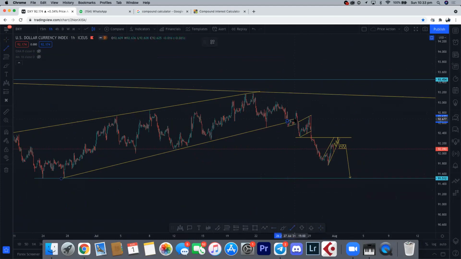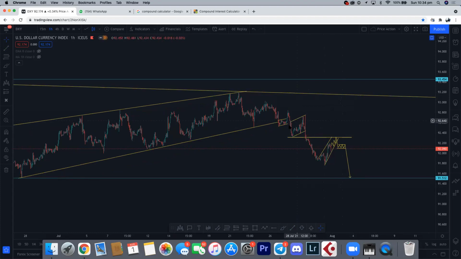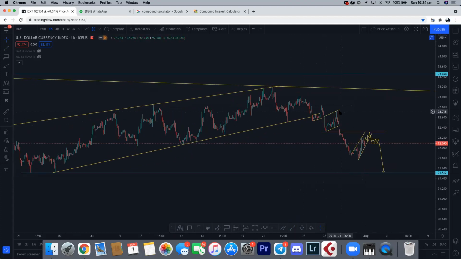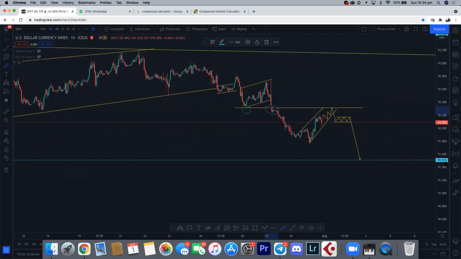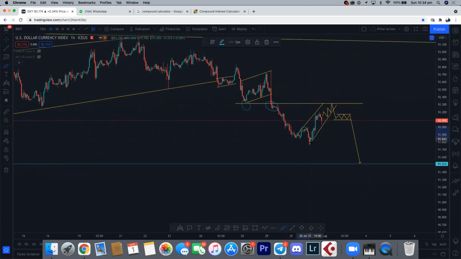But what did price do? Price broke back inside. Immediately after breaking inside, it came down. So this is a continuation structure. I'll teach you guys on another video, but for now, this is an advanced continuation structure. Then price broke down. At the moment, price is at this level. Price came to this level, okay? This is a very sensitive area. Then it broke out. As you can see now, price is moving in a correctional manner. This is not an impulse.